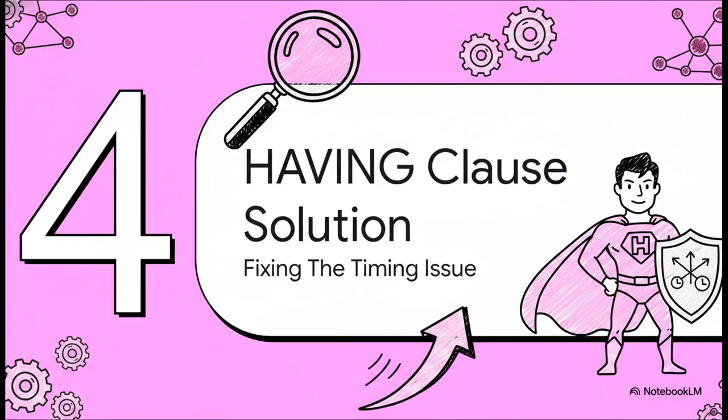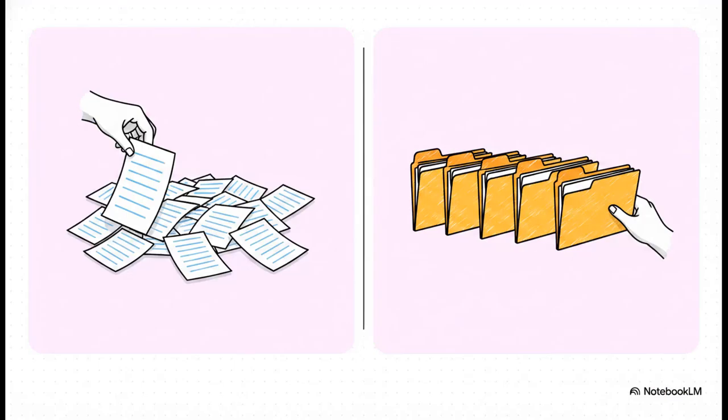All right, section 4, the HAVING clause solution. Let's bring in the hero of our explainer to solve this exact timing issue. Notice how clearly we can split the duties of our filtering tools here. On the left side, we've got the WHERE clause. This is your row-level filter. It occurs strictly before any grouping happens. It's only looking at the raw individual rows of data. But then, on the right side, we have the HAVING clause. This is your aggregate function filter. It kicks into action strictly after the grouping has occurred. It looks at the calculated summaries, things like averages, counts, or sums, that your group by command just created.